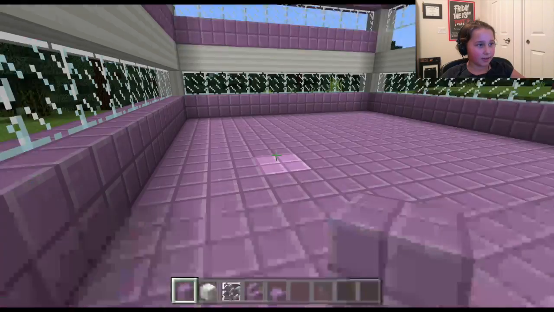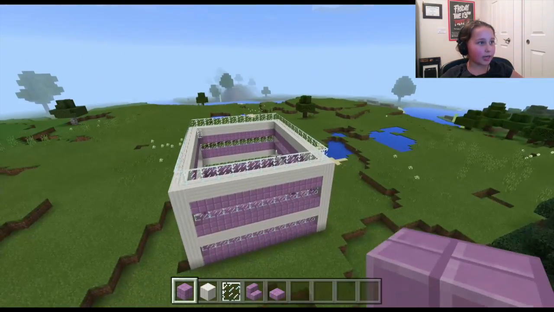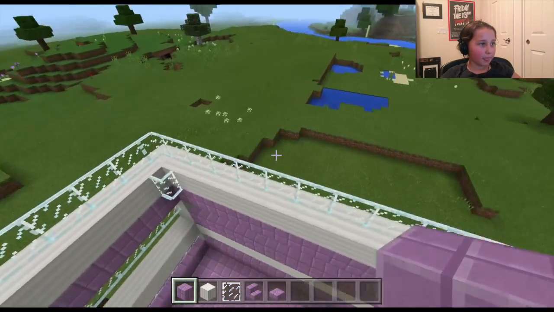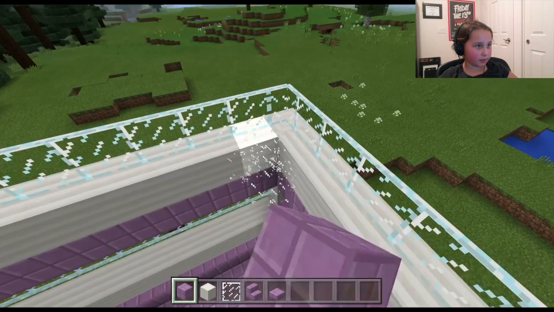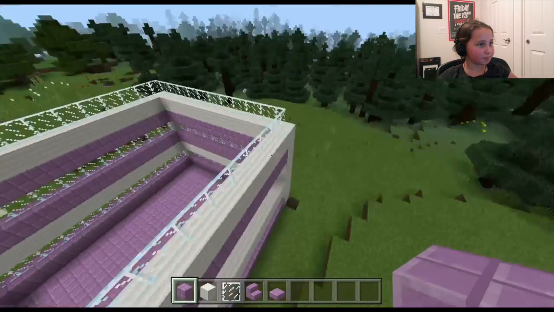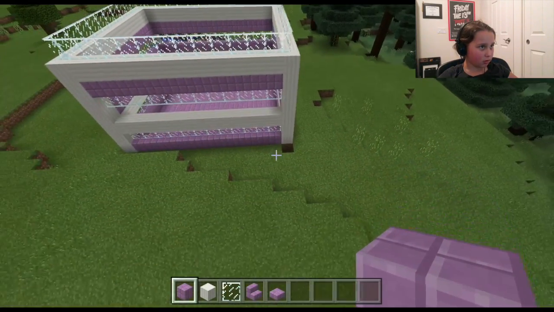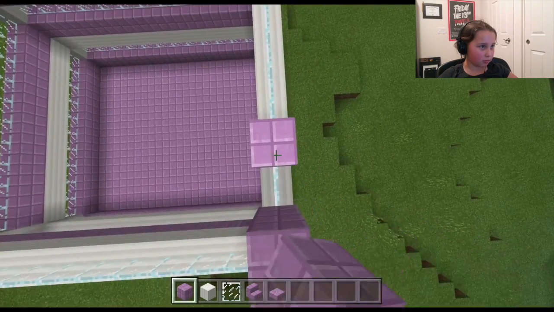Let's play. So now, I just started to build this house, and so far it looks pretty good. I really like this house, because I really like the purple one. Yeah. So, I'm gonna be building the house now.